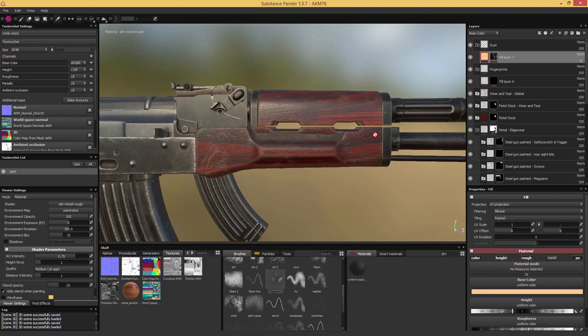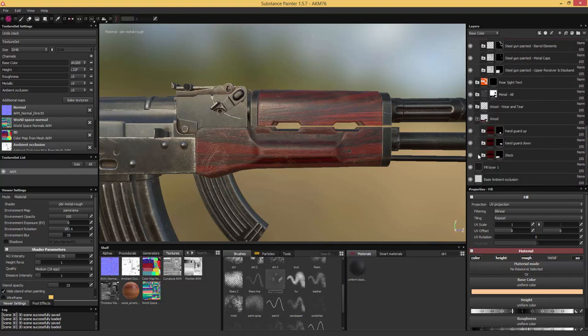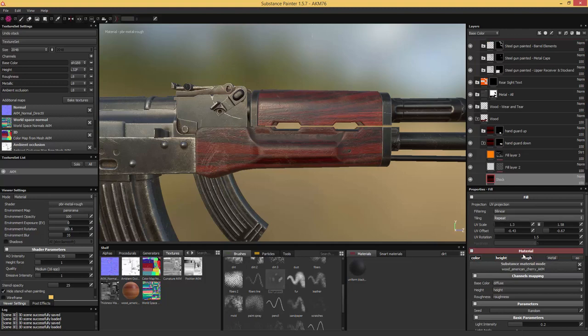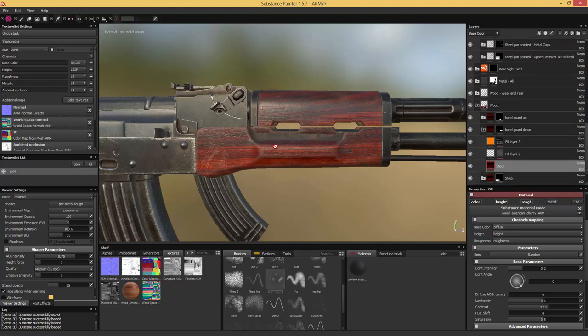And speaking of our wood, I can't really exactly tell you why, but I'm not 100% liking it anymore. At least here for our handguard. So we'll go down here to the actual folder, and instead of adjusting these parameters individually, I'm just gonna try our seed button here, the randomize one. And I'm actually quite liking that look over the one that we had before. It just gives the wood a bit more of a texture to it here, more of a structure, and that suits it better than what we had before.